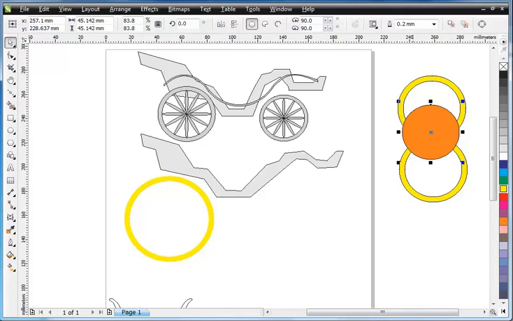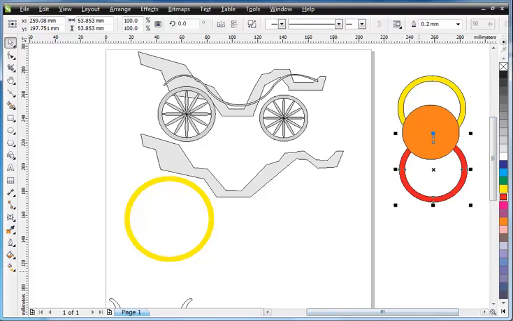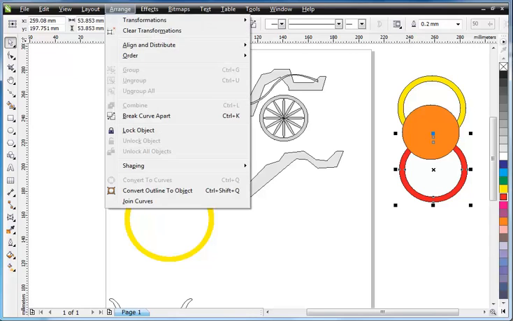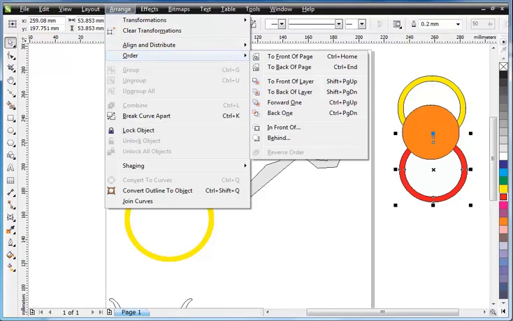Now, I'll give you some more information about the objects shown and their order. Here we have an example. Move to Arrange, Order, and the flyout is divided into 3 sections. First part has options to move the front to the back of the page. The second one can move objects to the front and to the back of a layer, and the third one can move 1 step forward and 1 step back. This is in the layers list.